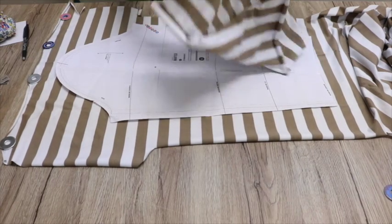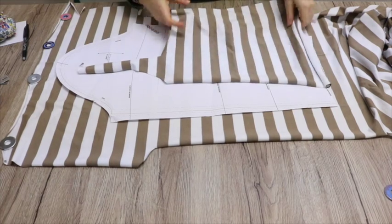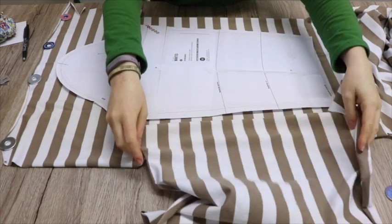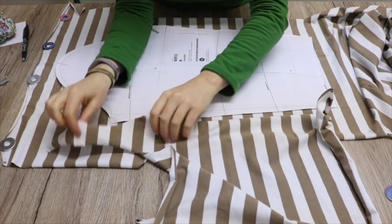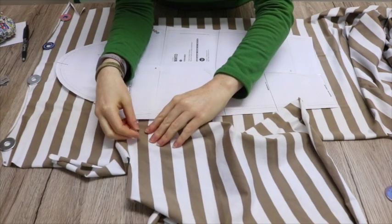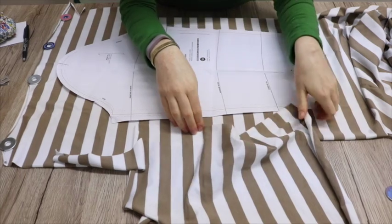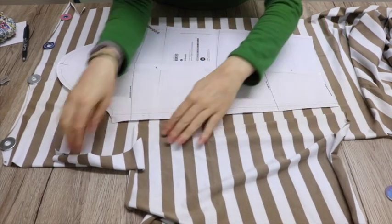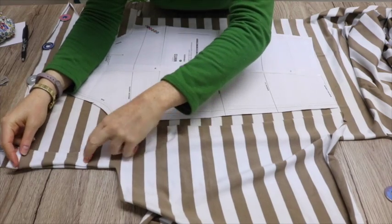This is just the process I go through to match up my patterns, which I thought I would share with you in case it's helpful. I'm just doing the sleeve because that's one of the most important ones. The front of the bodice is what I'm just laying down here, and I'm making sure that as I lay the piece down right side up, because I'm actually cutting my fabric right side up on the table, all of the stripes on the top match up with the stripes on the fabric that I'm about to cut. And then what I'll do is line the pattern piece up with those stripes to make sure that everything lines up as far as it possibly can.